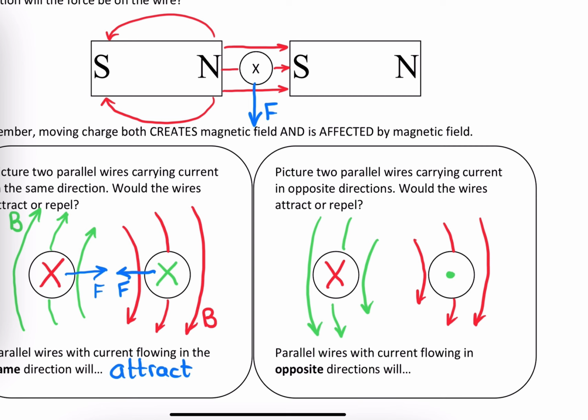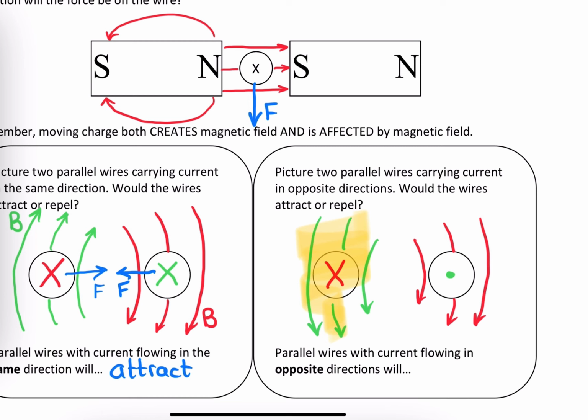Okay. So that's the part where both of the wires create their magnetic fields. Now we're going to look at how they're affected by the other magnetic fields. So take your right hand out. We'll look at the left side first. Here I have a magnetic field going down the page, the green arrows. So point your pointer finger in that direction. And I have current going into the page. So get your thumb in that direction.